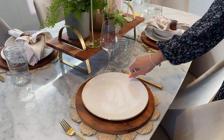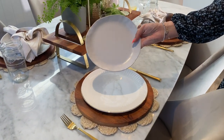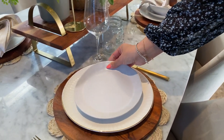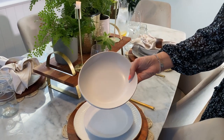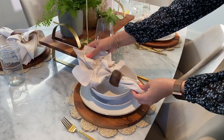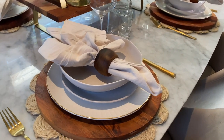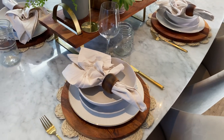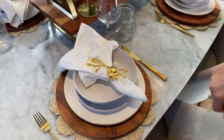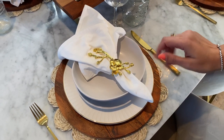Then this is the gold rim plate from Target, which I love - I love the detail on that one. Then I've got this beautiful handmade looking plate from Kmart. I love the rustic vibes of that. This is the matching bowl that comes with it - these are available at Kmart now. Both the beige napkin and also the napkin ring are both from Target. Now you could, if you wanted to, easily make it a little bit more glamorous and add in a white napkin with a gold napkin ring. That's my favourite one with a pretty flower - this is absolutely stunning. I'll link these down below just because they are divine.